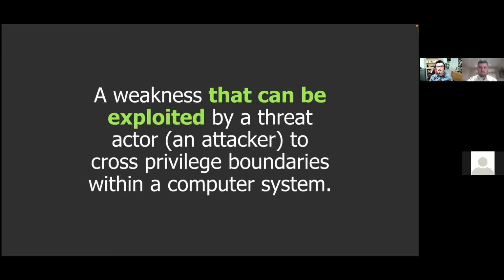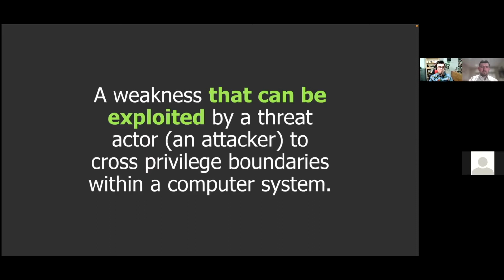So these are idealists. They commit cyber crimes to further their own beliefs. Think like the group Anonymous. They usually don't want financial compensation. They'd rather send a message. And then we've got trolls. Thrill seekers, they just want to learn more about networks. They want to infiltrate a system. Sometimes they just have malicious intent to spread misinformation for fun as well.